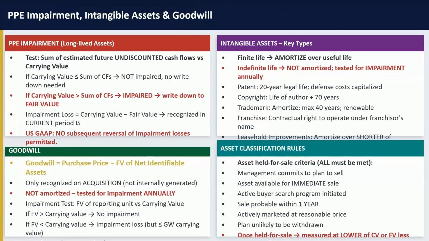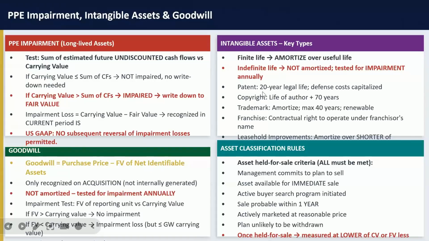You can't calculate amortization, right? So those assets with indefinite life are not amortized, but they are tested for impairment annually. And the best example for indefinite lived assets will be our goodwill. Now, I'll explain goodwill later. So first we will look into the intangible assets that have finite life.